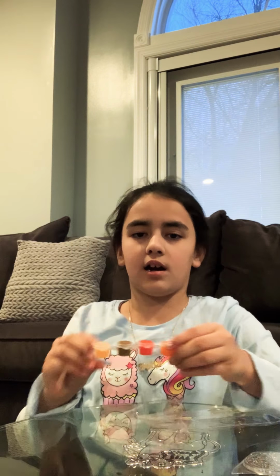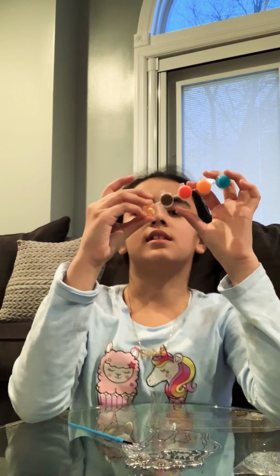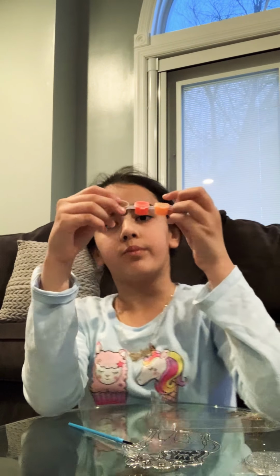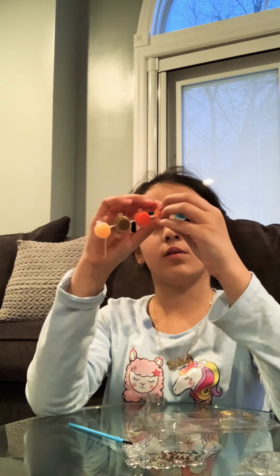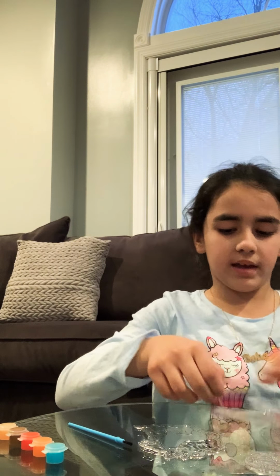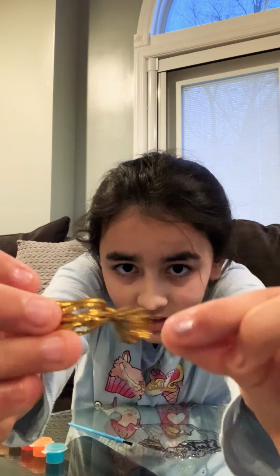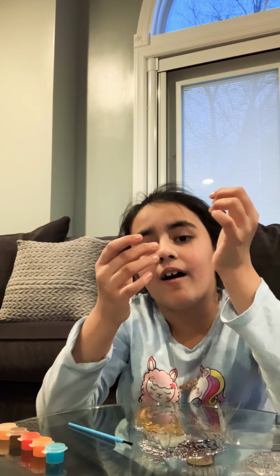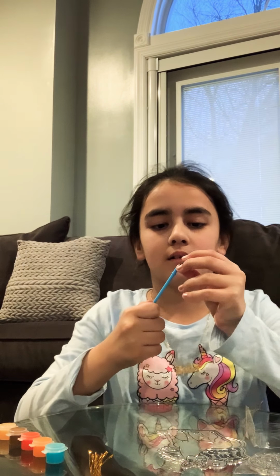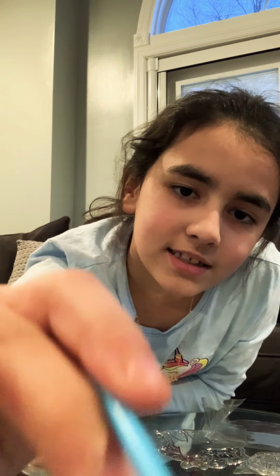So we even got these colors. Really cool colors. So there's a light orange, a brownish, a red, a normal orange, and a blue. Blue is nice. And we even got this golden string. It's so pretty. There we have the brush. I'm gonna paint you guys, yeah? Okay, you guys need a mustache. Okay, good.